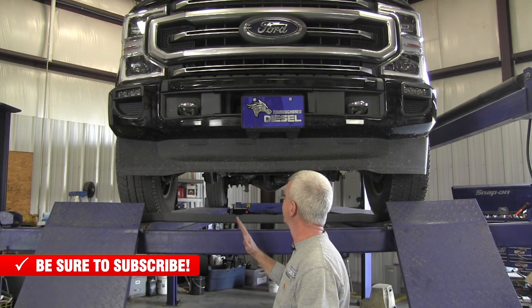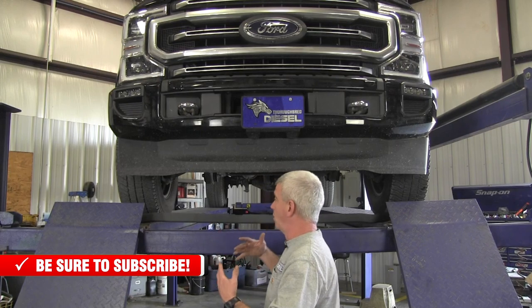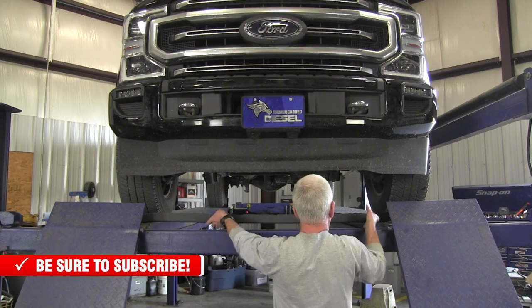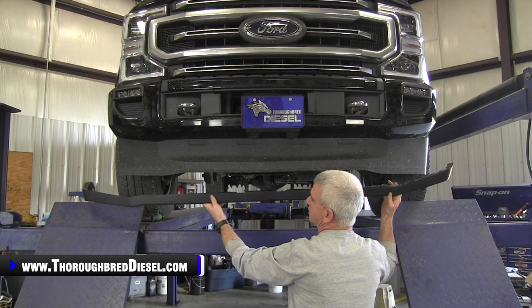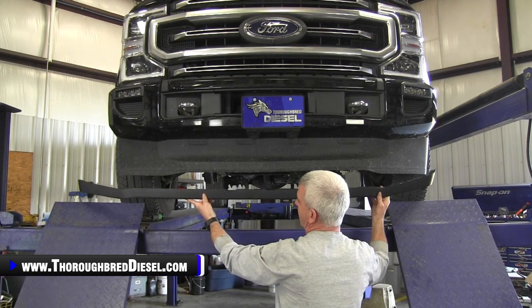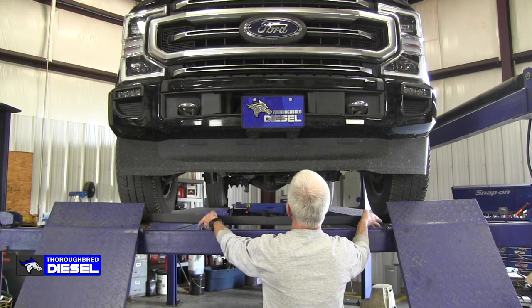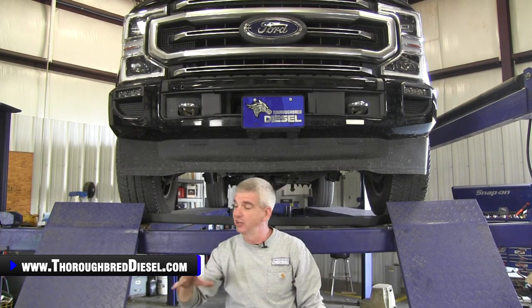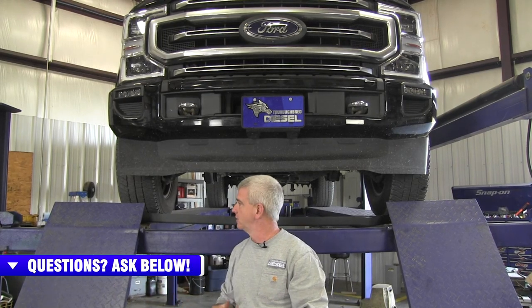It's totally a looks type of thing, and from what we're seeing, customers absolutely hate it. So if you got the tremor package in these trucks, it has a completely different valance. This is a Ford part number — we tend not to give part numbers on videos like this because sometimes there's a change — but this is the tremor-style valance for the 2020 and up trucks. You can install this, remove that gaudy-looking thing, put the much thinner one on, and get that good-looking stance in the front back.